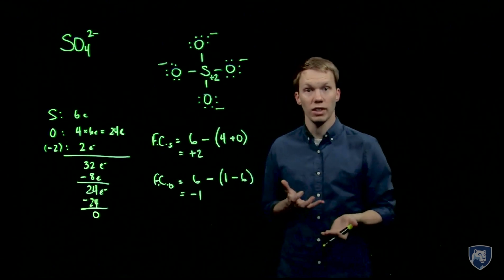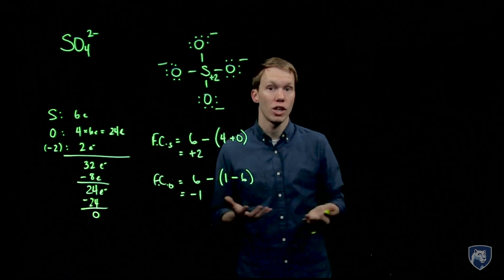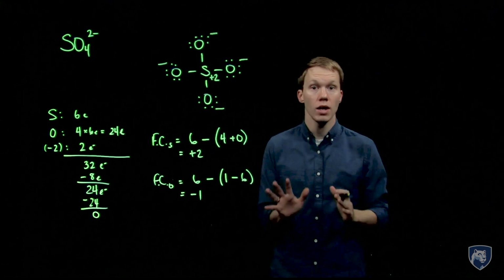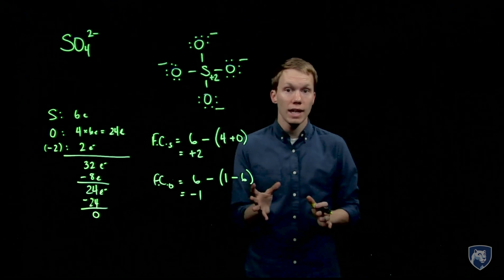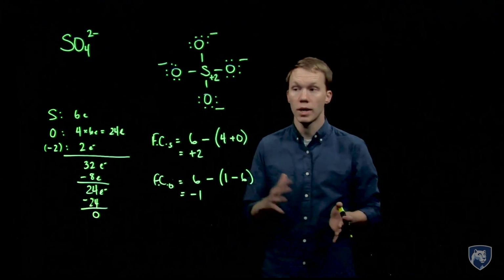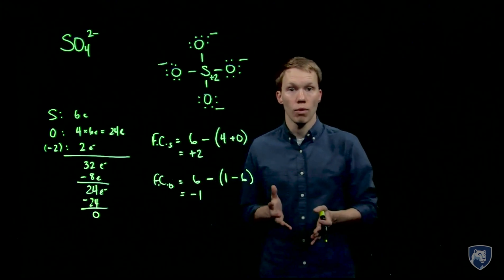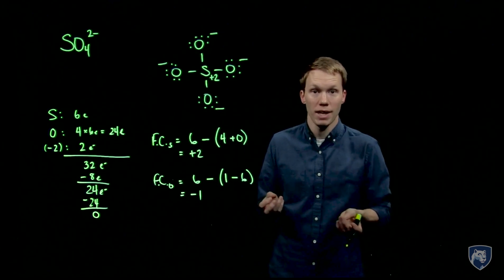And it doesn't look particularly good. We have more than 2 formal charges, which is a general rule we don't want. There are some exceptions to that, so it is okay in, say, the nitrate anion, NO3-, to have more than 2 formal charges, but generally we want to minimize formal charge. And this having 5 charge centers, I would not call minimized.